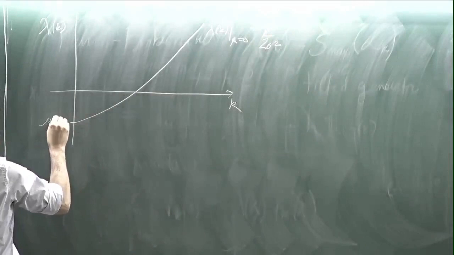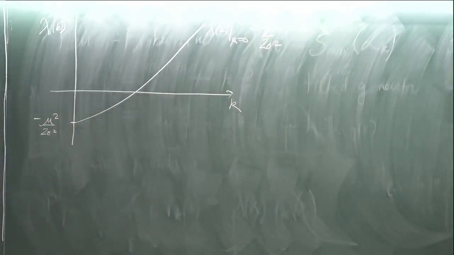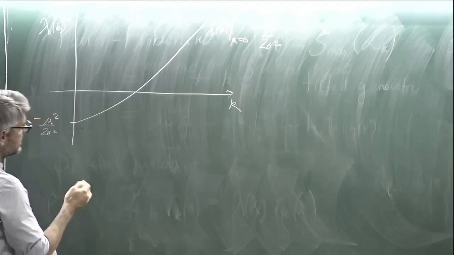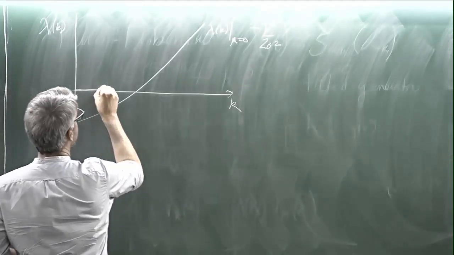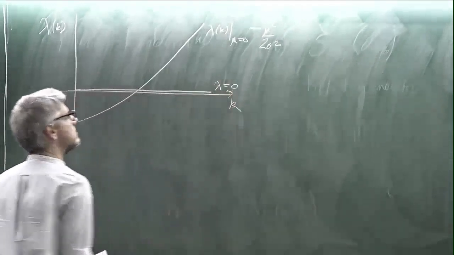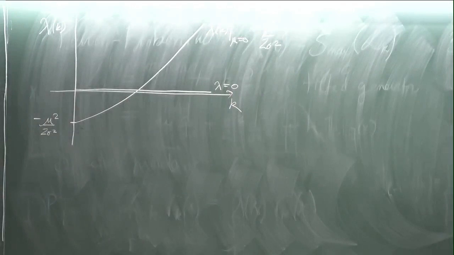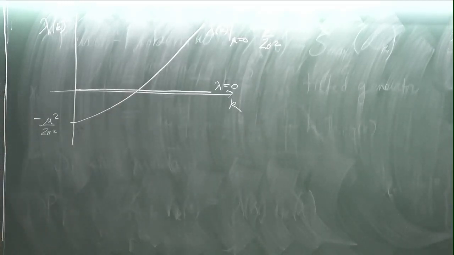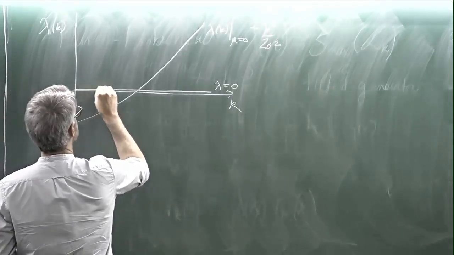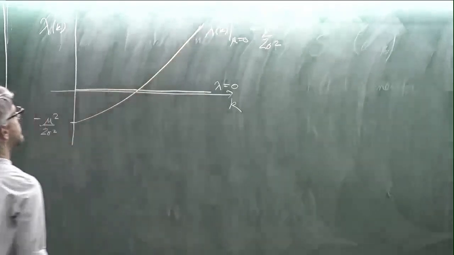So this is minus mu squared over 2 sigma squared. I'm skipping over the details of the full spectral calculation, but I know I have this eigenvalue. But this cannot be the full solution because it doesn't go to 0 at 0, and so if you look for other eigenvalues, you see that there's another eigenvalue. It's lambda equals 0. There are other eigenvalues, but I'm only showing 2. I know I have this one, I know I have the other one, and so there's an eigenvalue crossing, and large deviation theory would tell me that the full lambda k is the maximum between the two eigenvalues. So this is the lambda k.